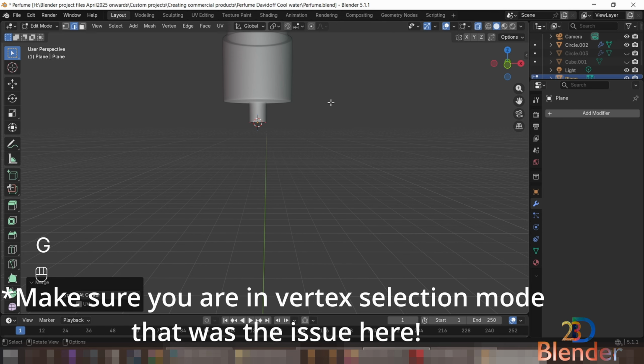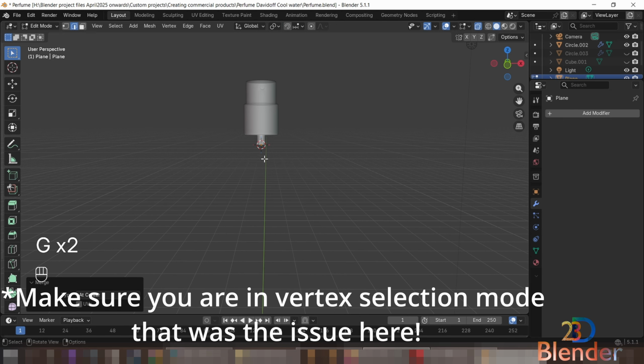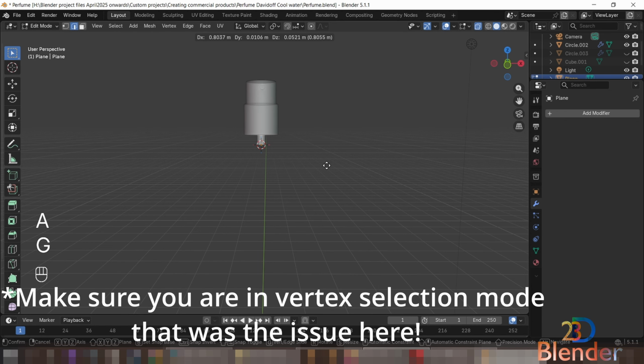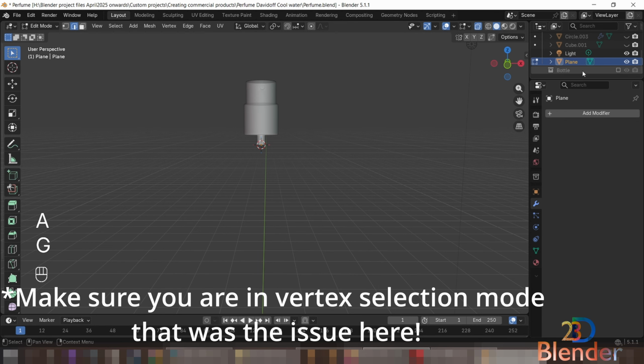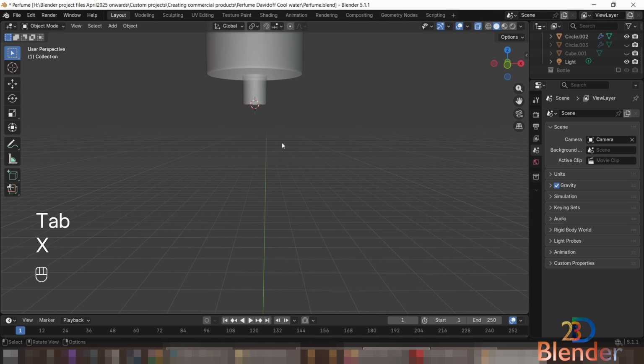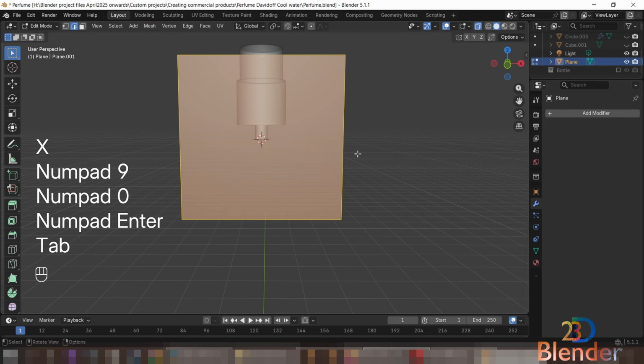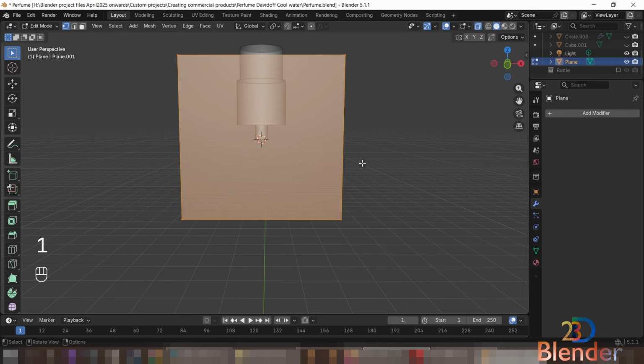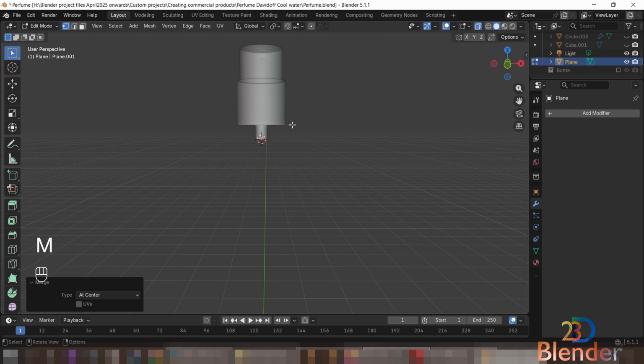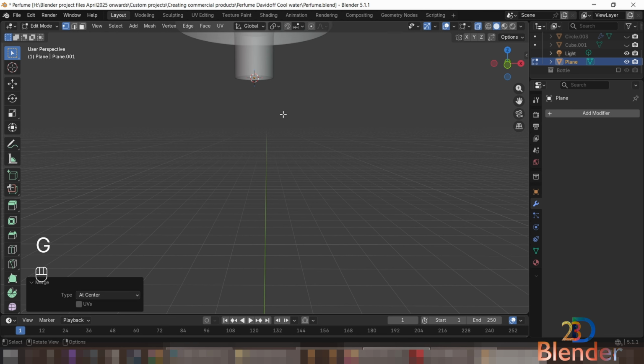So where is it? Where is it? Dang it. Let me do it again. RX90 in vertex select mode, sorry. Merge at center, and there should be one vertex over here.